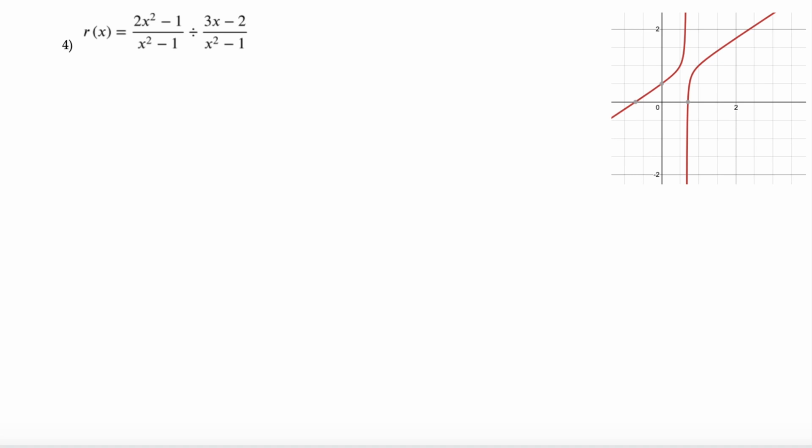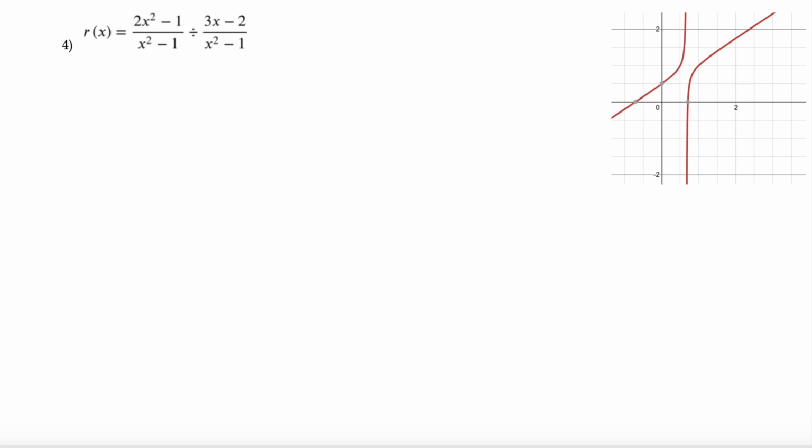We can continue to simplify. This one looks a little bit of a weird graph. So it says to find the domain before we simplify, in case we need to worry about holes. If I were to have simplified and then found the domain with that last example, you may have only thought that we should skip over negative 1. You may have missed the positive 1 to skip over.